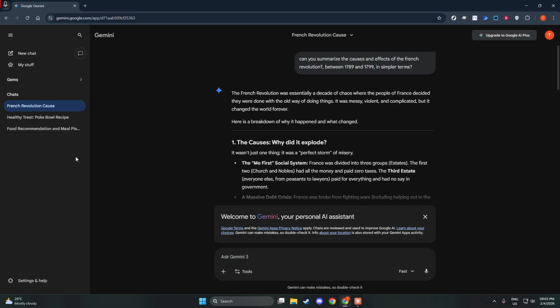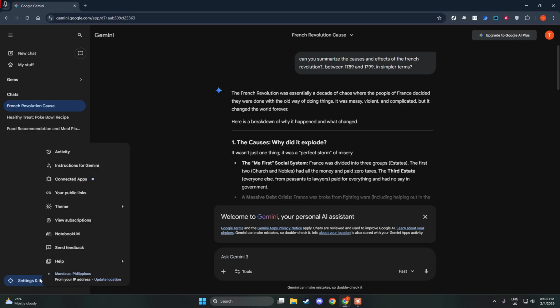Next, look toward the top right area of the page for the settings or profile controls. This is usually a small gear icon, or it might be your profile picture. Click the gear if you see it. If you only see your profile photo, click that to reveal a menu that includes settings. Different layouts may place these controls slightly differently, but they're almost always up in that top bar.